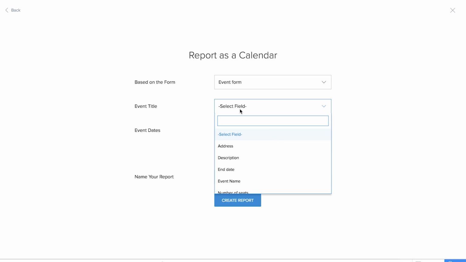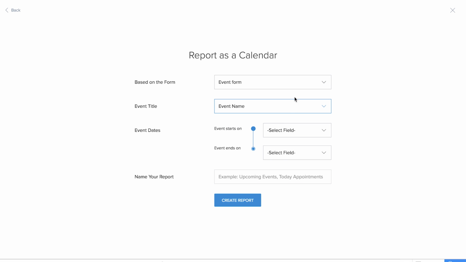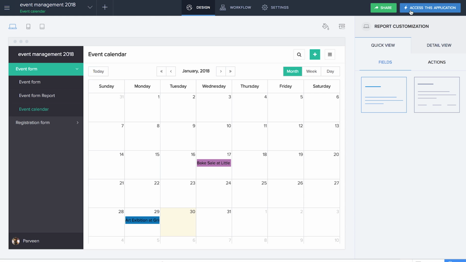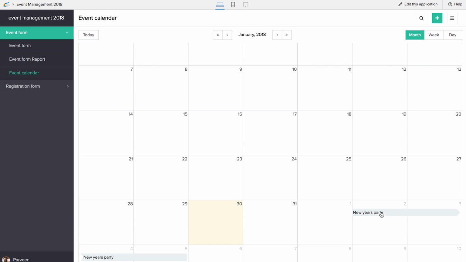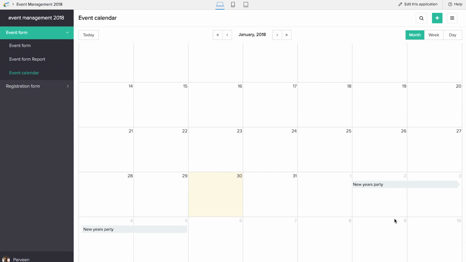Event title should be event name, event starts on the start date, event ends on the end date. So you see it's pretty intuitive, and I'm going to name it as events calendar. Now when I go to access this application, you'll see that my New Year's party is right here. So any other events that I put would be showcased in this calendar. So wasn't the calendar really easy to make?